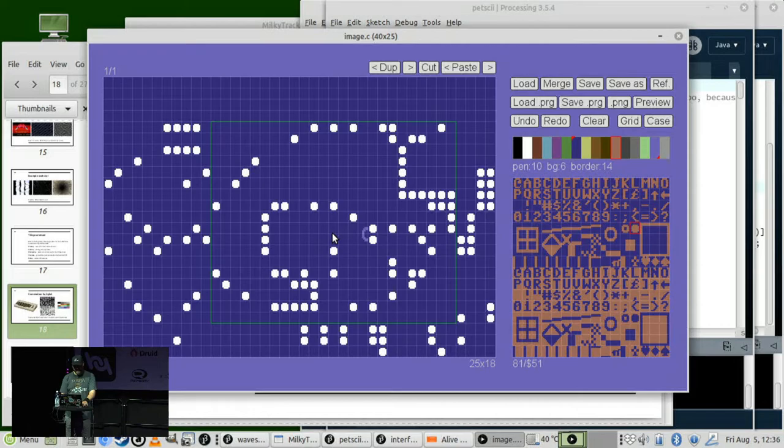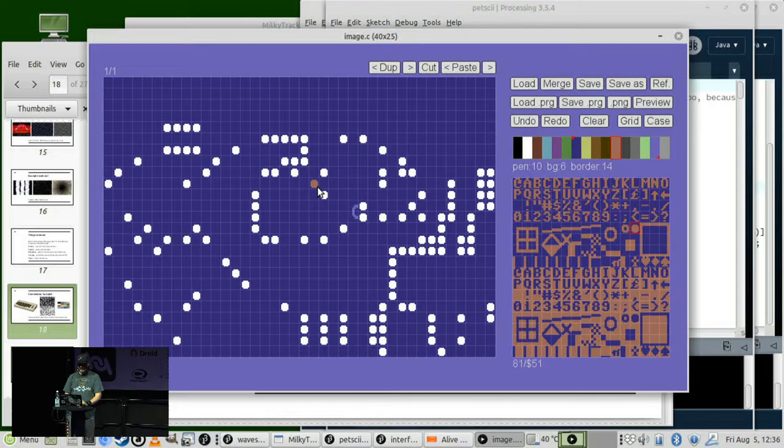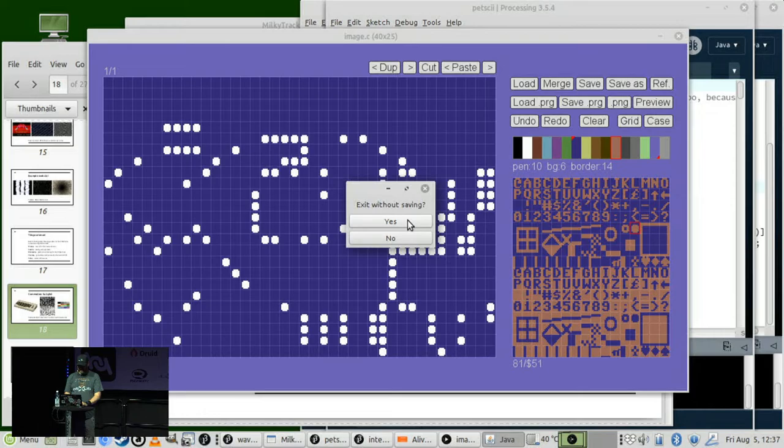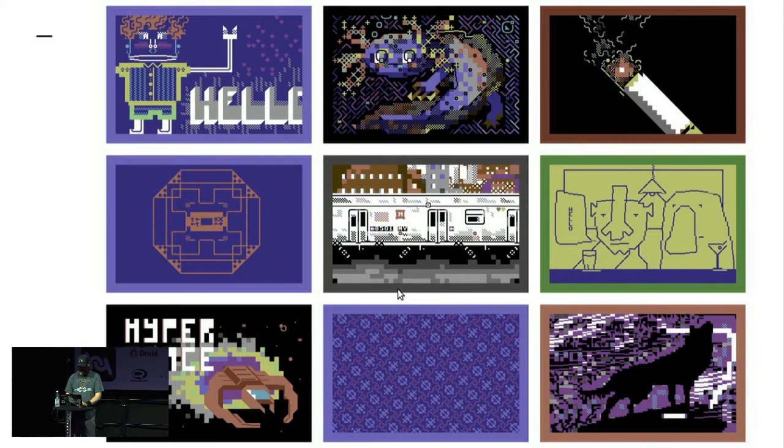But yeah, this is what I gave to the students with a little tutorial, of course. And then the link to the keyboard magic comments that there are plenty. And let's see what we got out of that. Here are 9 PETSCII graphics that students did in one afternoon. So we had, I think, 8 students. So one person made 2, but yep, one per each here in a sense.